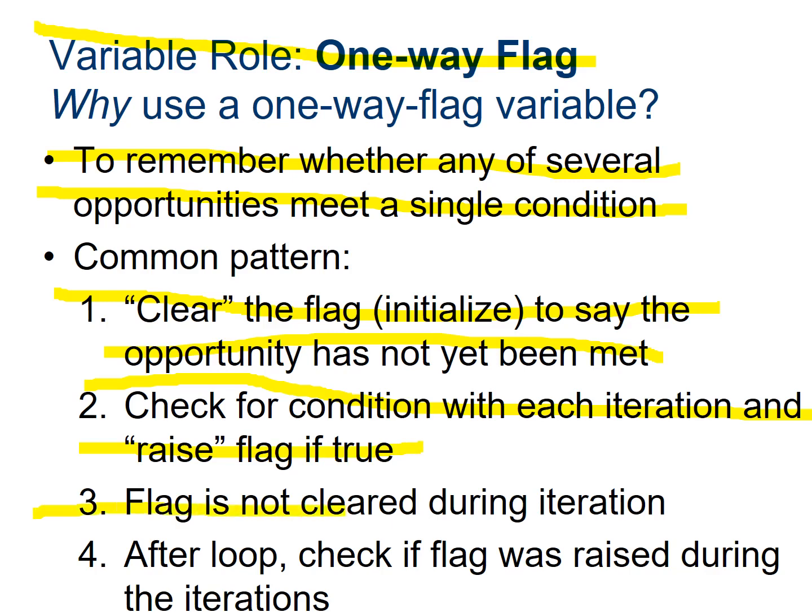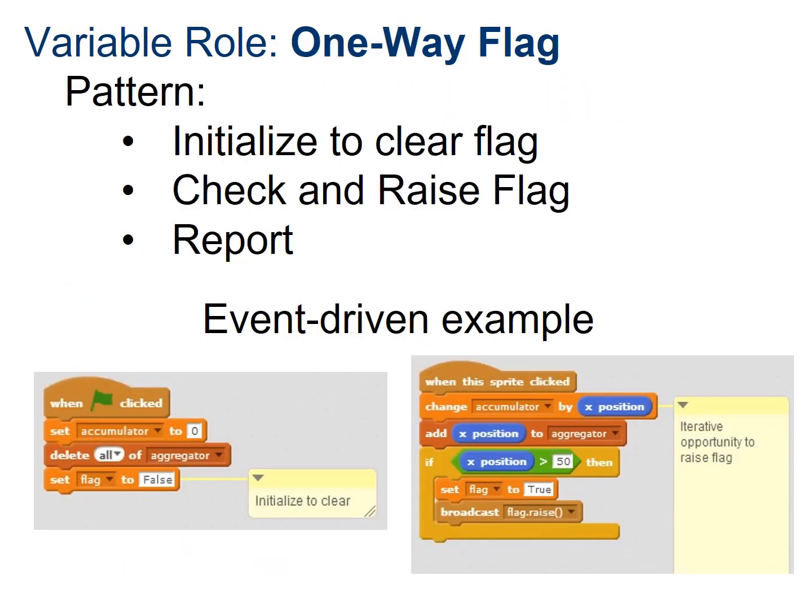We raise the flag, and then the flag doesn't get cleared after the loop. We check it, and if the flag was raised, or if our lives went down to 0, then we're done. The game will go ahead and end. And typically we start out first by initializing to clear the flag.